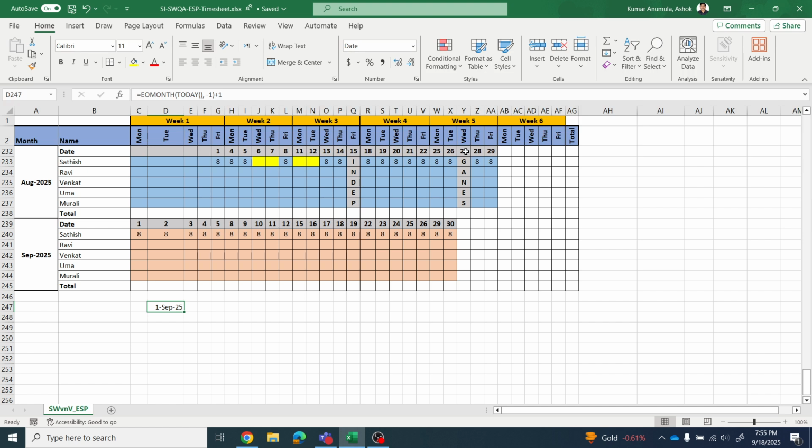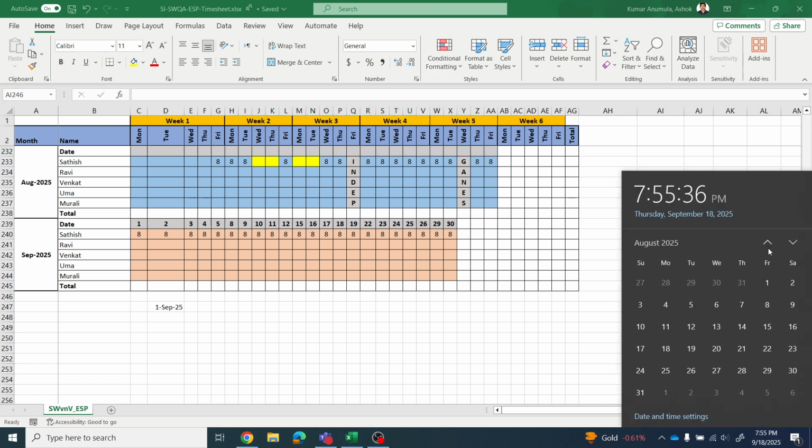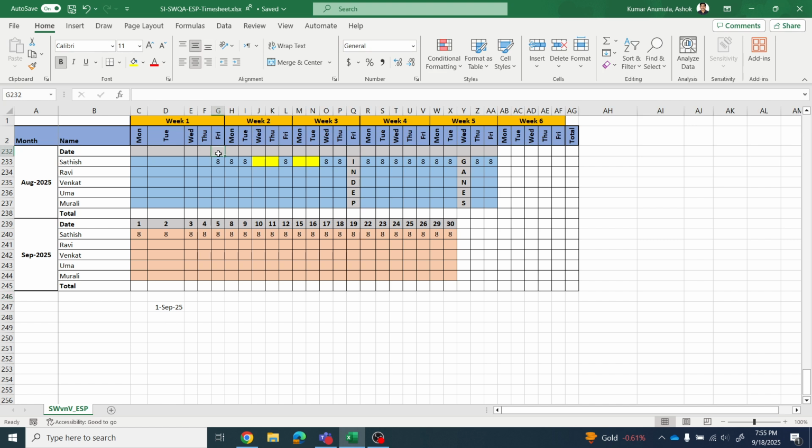My manager has given this Excel sheet and I have to fill all dates, working days only, except weekend dates. What I was doing manually was going to the calendar for August. August 1st is on Friday, so here I'll put 1.